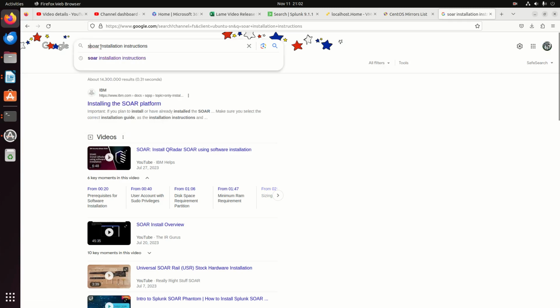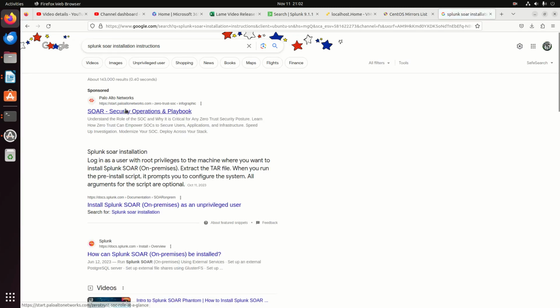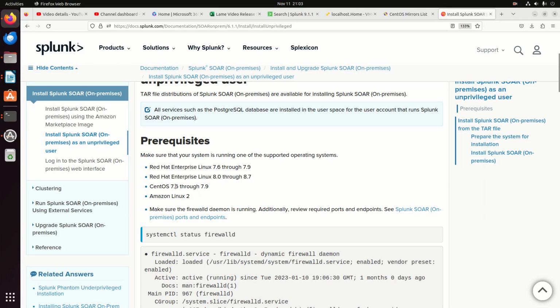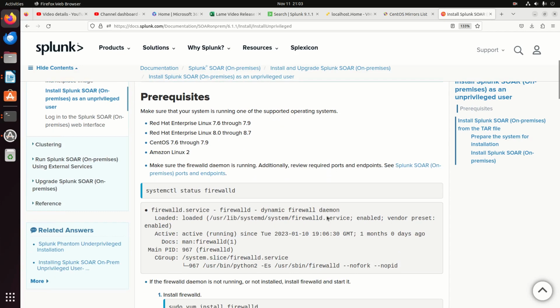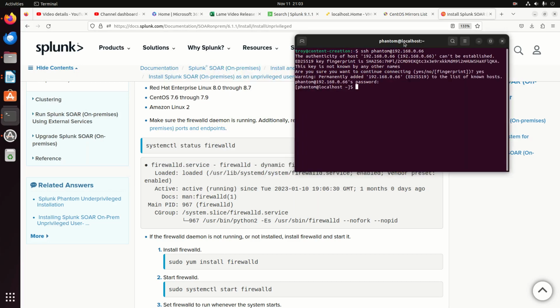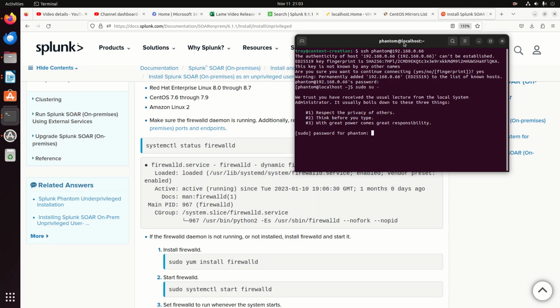Splunk SOAR. We'll just follow this install. You need to be running CentOS 7.9, that's why I ran it. Make sure. So first thing we'll do, we'll just make sure that we've got that running. Make sure I got sudo rights. All right, we're going to need to set my rights up here.